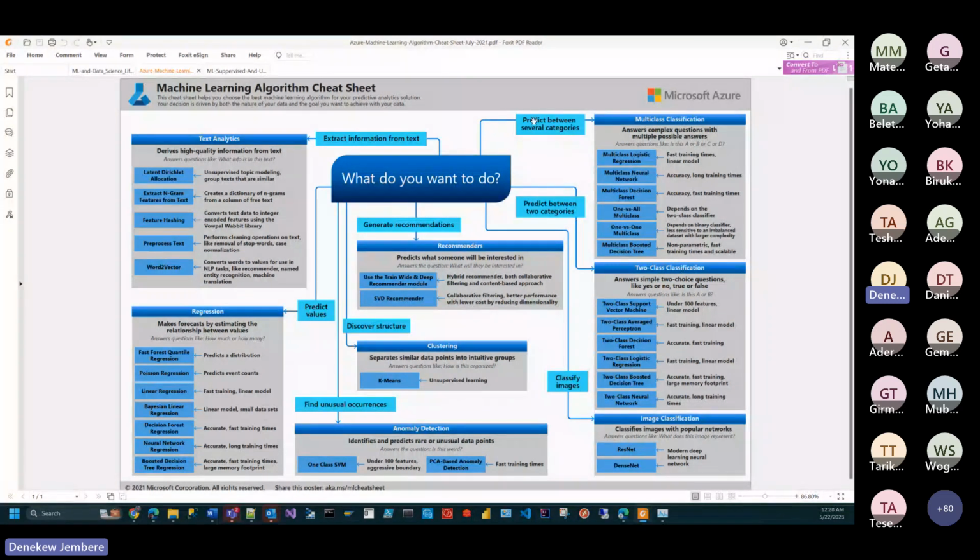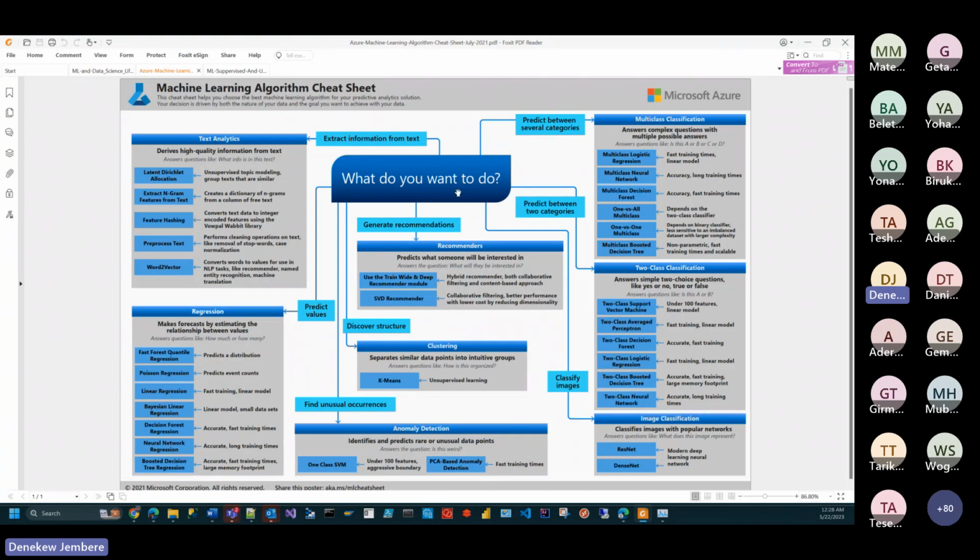It could be that you can have several categories. In that case, you go to here. Let's say, like t-shirt sizes, not a numerical value size, but a categorical value size, like small, medium, large, extra large. These are 4 different t-shirt sizes. And given a t-shirt, if you want to classify the size of the t-shirt, then this is predict between several categories. So in that case, you come to multi-class classification. So a 2-class classification and multi-class classification.